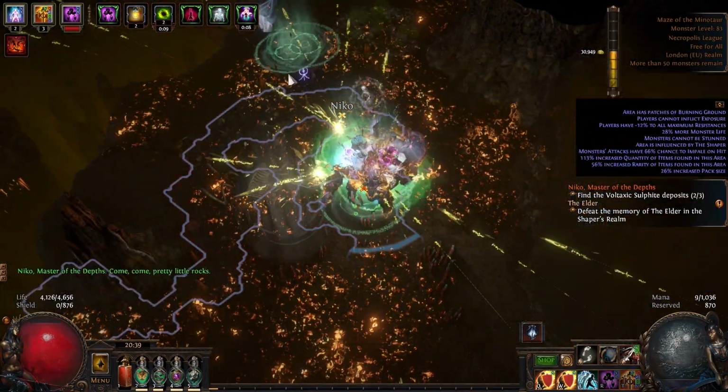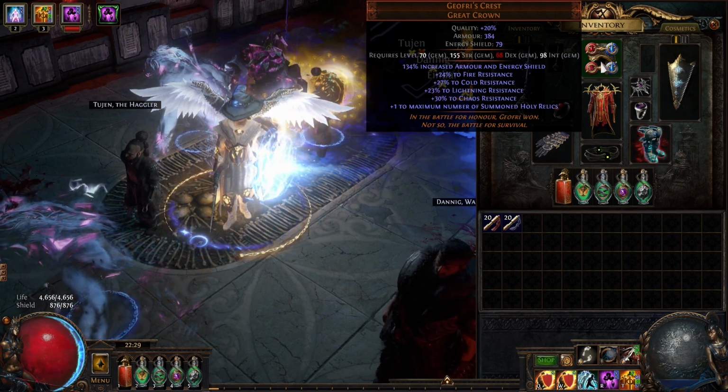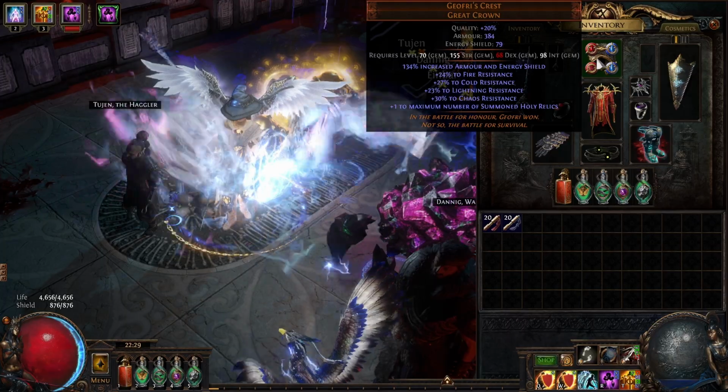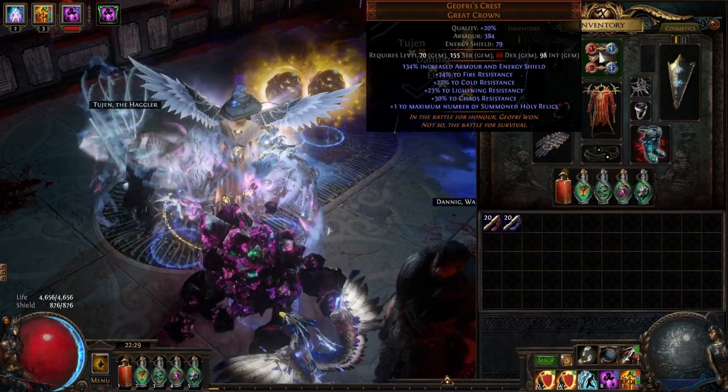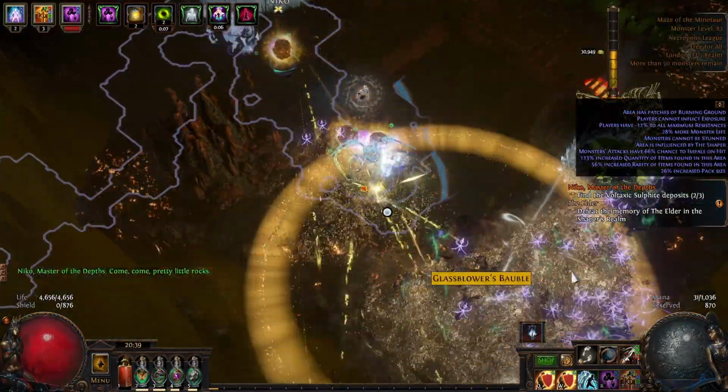The most important item hands down though is Joffrey's Crest. This is a couple of chaos. It's a fairly good helmet that gives armor, energy shield, all elemental resistances and chaos resistance, but the most important role is +1 to maximum number of summoned holy relics. It's a really good helmet.